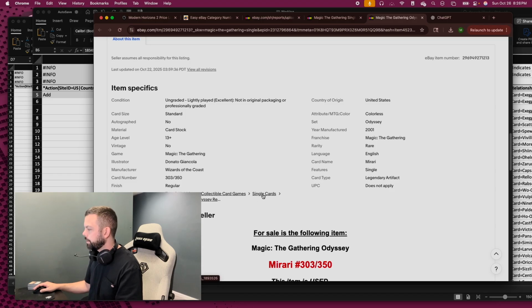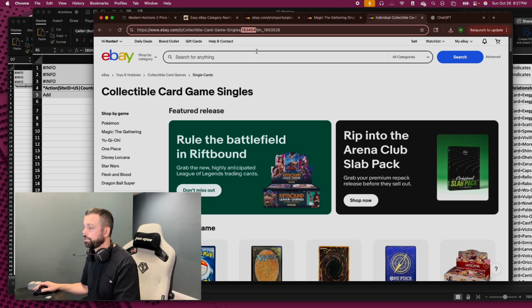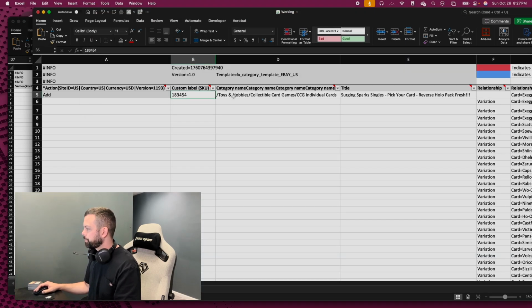I'm going to click on that, Single Cards. And up here in your search bar, it's not the last number, but the number right before that. That's going to be your custom label SKU for that category. So Single Cards, since I just clicked on that, is 183454. I copy that and I put it here.